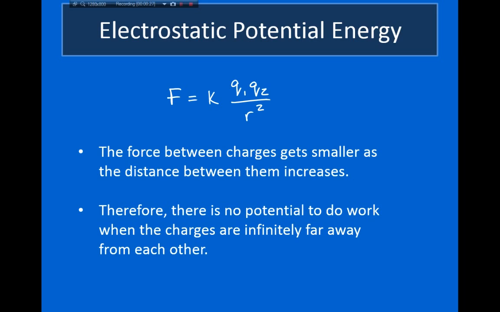Now there are two things that I want to point out about this formula. The first is that notice that the magnitude of the force decreases as the distance between the charges increases. And what this means is that when the charged particles are very, very far apart, the potential for this force to do work is very small. So we define the potential energy of the charged particles to be 0 when the charged particles are infinitely far away.